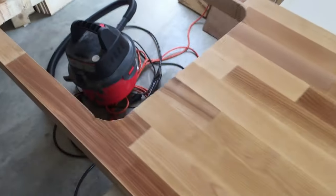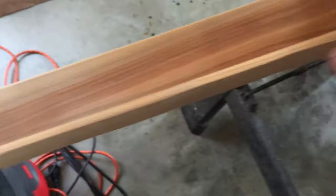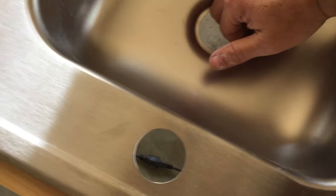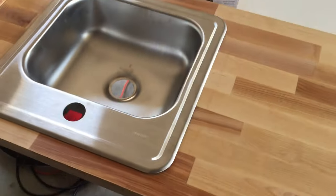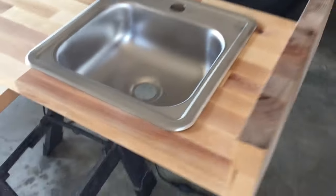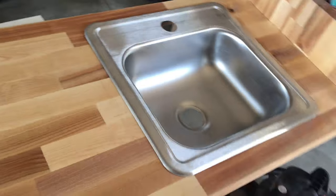Coats, coats, coats. I guess there's no turning back now. The hole has been cut into the countertop. Just drop this guy in. Ow. And it fits. Some things are just meant to be.